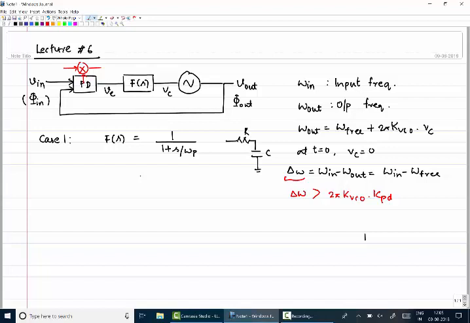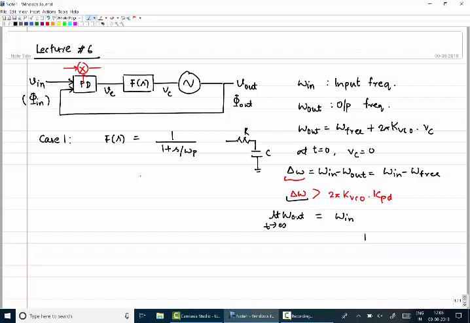Zero frequency error means omega out, as t tends to infinity, should be equal to omega in. This should be the case, right? But because of a large frequency error in the beginning, delta omega, it cannot lock to zero frequency error. That's the problem which we have.